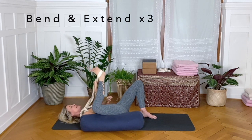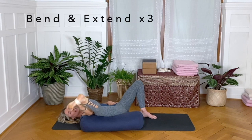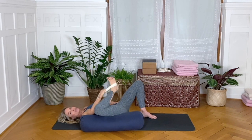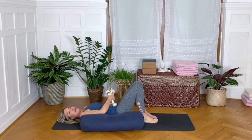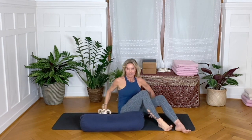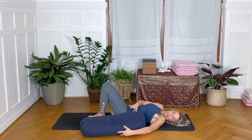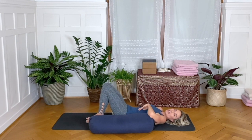And now bend. We have one more, and extend, push through the foot, activate, broaden the pubic bone, and then bending back in, and releasing. Okay, I'm turning so you can see the left-hand side, moving our bolsters, our cushions, whatever support we're using, to the outer left hip.